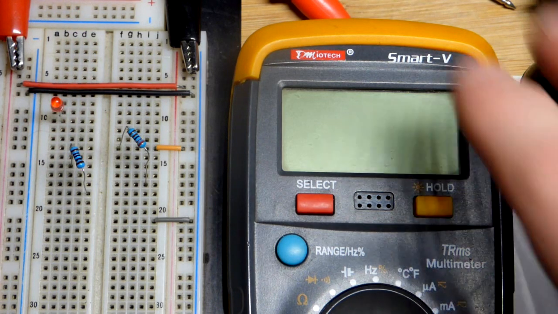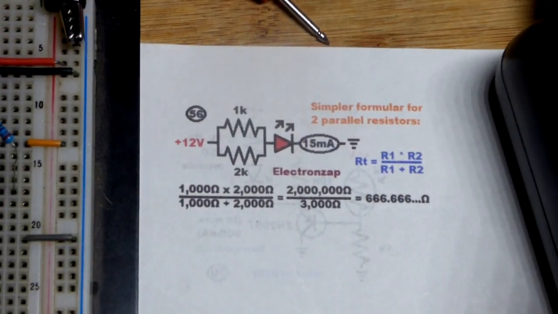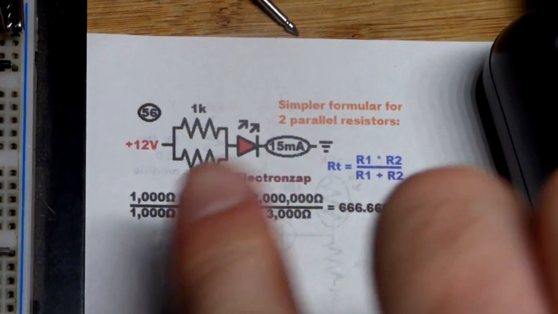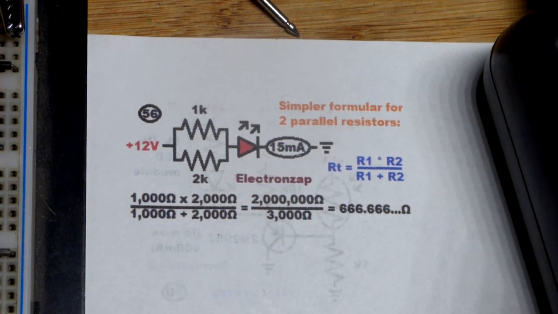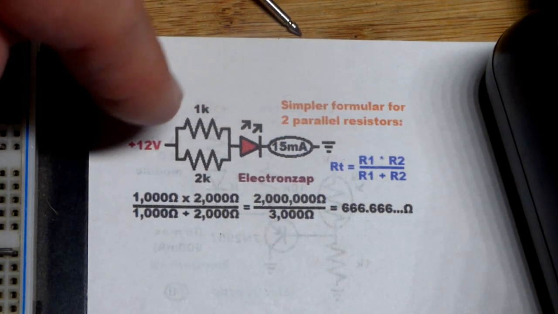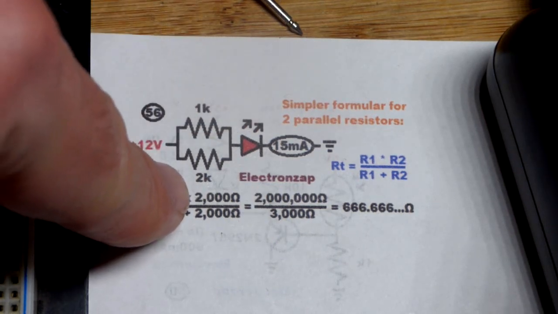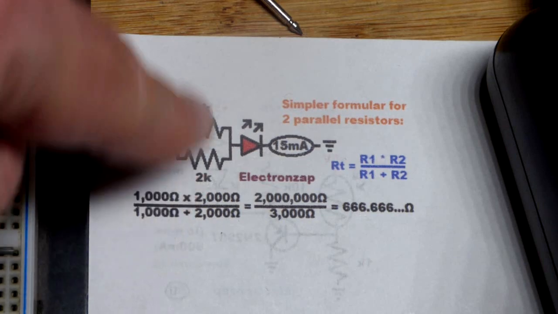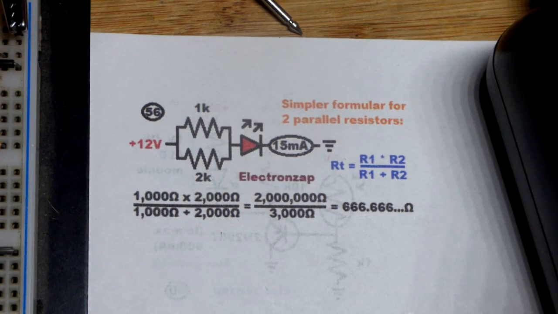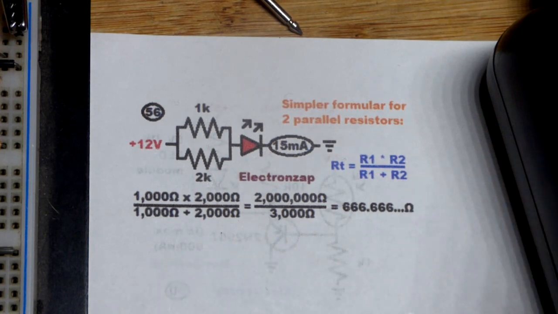And when they're equal values, again, this is the formula you should use if you want to calculate it instead of measuring it. Again, this was kind of a simple mental thing to do. I had a certain amount of current that I wanted more by about 50%. So I used about twice as much resistance parallel to that. And that's how that worked out. But otherwise, you've got to do that whole formula again, which isn't that bad.